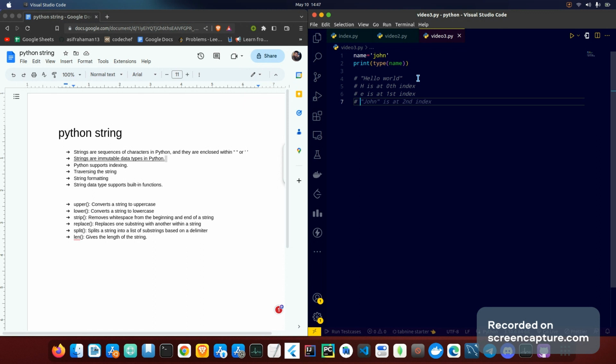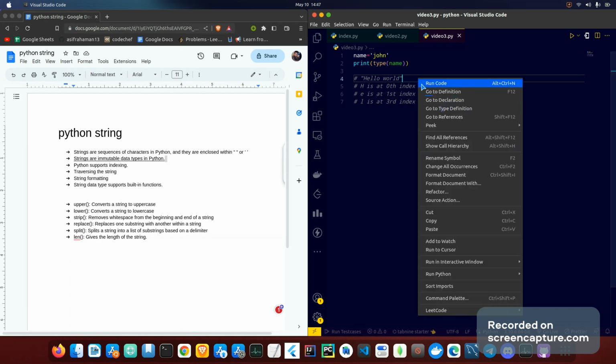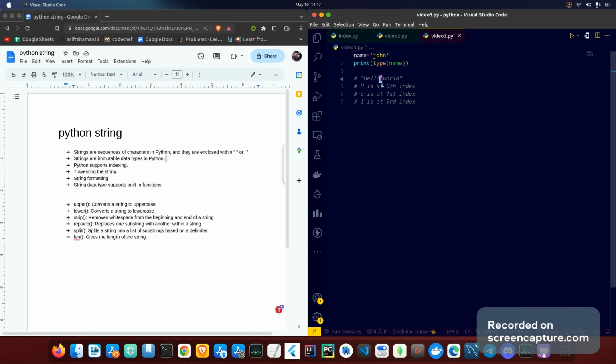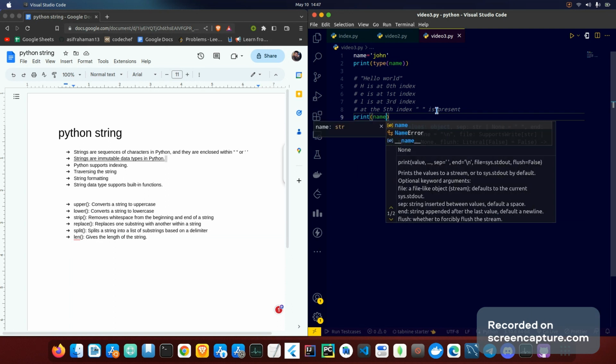Also, the L is at the third index, and so on. So what is the index of the blank? Will this be counted? Yes: 0, 1, 2, 3, 4, 5. So at the fifth index, this blank is present.